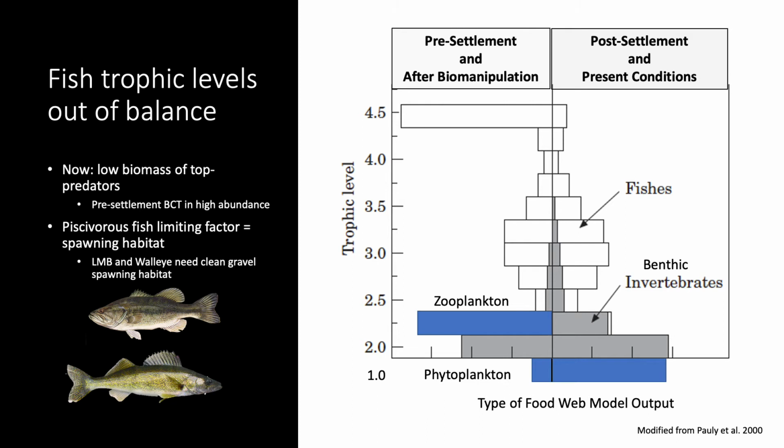These are some of the types of output our food web models will generate. In this scenario, pre-settlement conditions had an abundance of top-level fish predators, the Bonneville cutthroat trout. There was also a high abundance of zooplankton and a low abundance of phytoplankton. Post-settlement to present conditions on the right side of the graph have fewer top-level fish predators, fewer zooplankton, and much greater phytoplankton. Biomanipulation of top-level fish predators could push conditions back towards pre-settlement conditions, although this would be an analog food web.